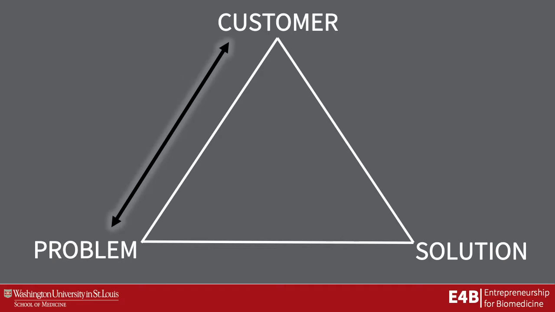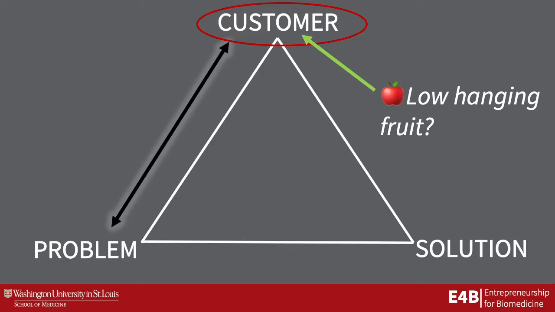So let's analyze this a little bit further, the relationship between the problem and the customers. When we say customers, it's really not a monolithic set of people. They are also divided into various groups. And the group that we're most interested in is what we call the lowest hanging fruit, meaning who needs this the most. Even if that number is small, if I cannot get them to accept my innovation and to pay for my innovation, what hope do I have to reach the higher hanging fruit? Probably very little. So dividing the customers into segments by their desire to use your solution and the depth of their unmet need is a critical process in terms of assessing the viability of a solution.